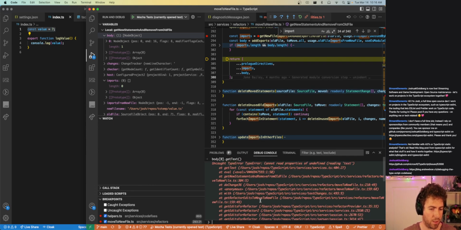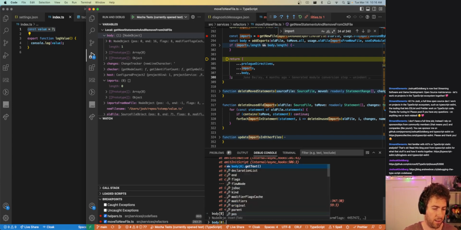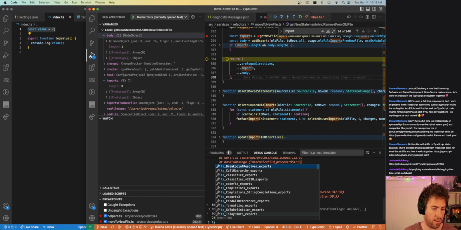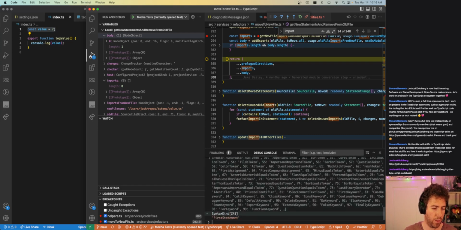Yep. Now we properties of define reading text. All right. Body 0 dot kind is t. What is 241? Syntax kind 241. Oh, so the body just has a... what is a first statement? I still don't know what a first statement is. I see it once in a while in the code base, and I truly don't know what that means. All right. Well, that's unfortunate.